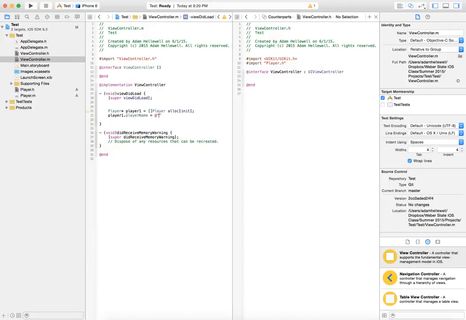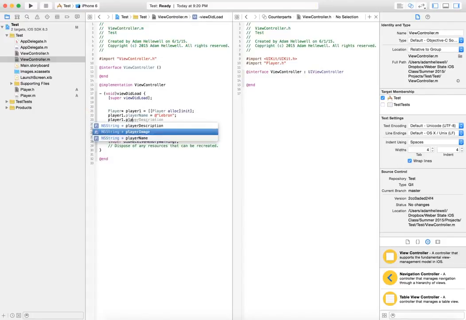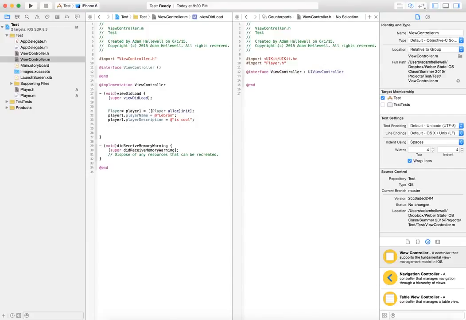For this one we'll say LeBron. Player1.playerDescription we'll say is cool. So now I can put an NSLog and I can print out what is in player1.